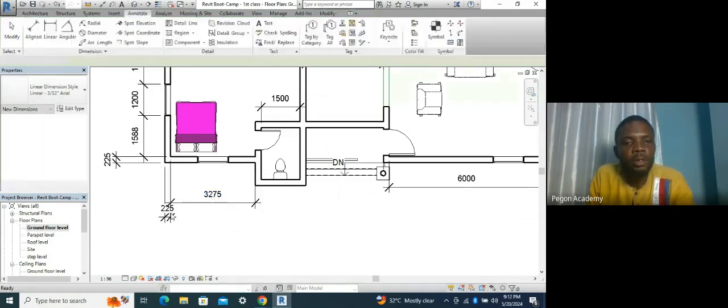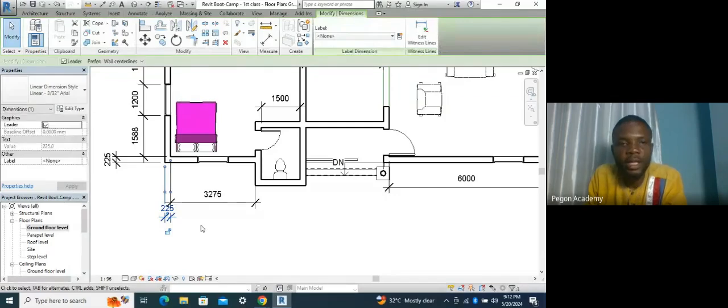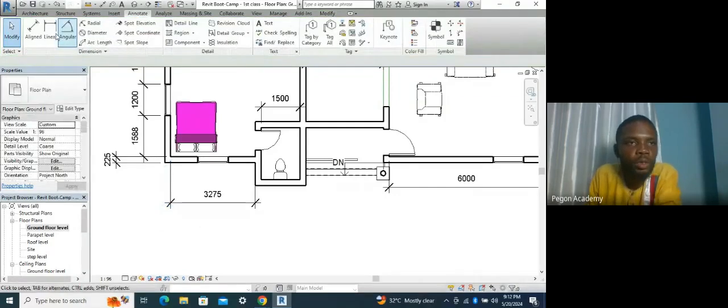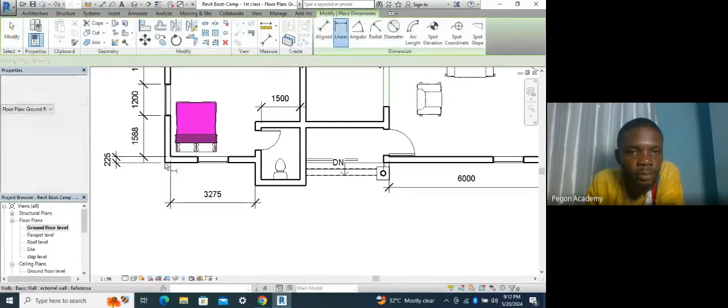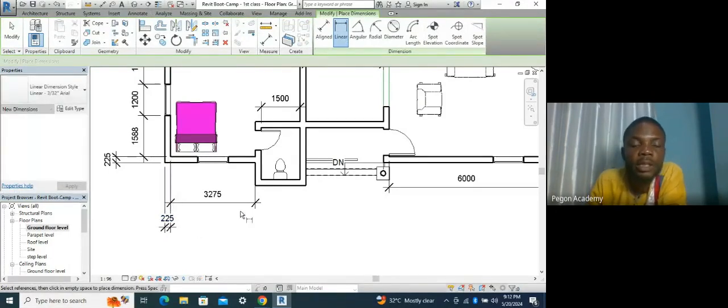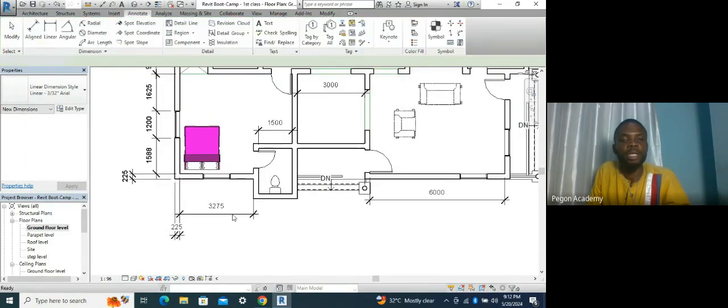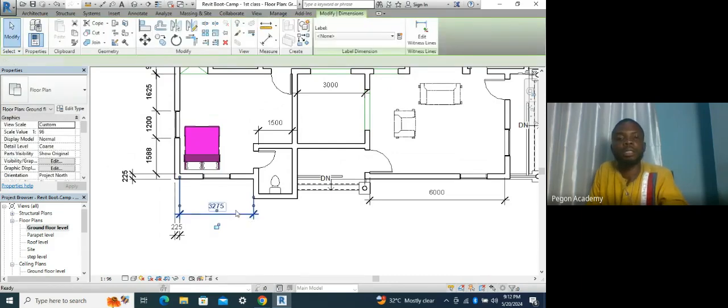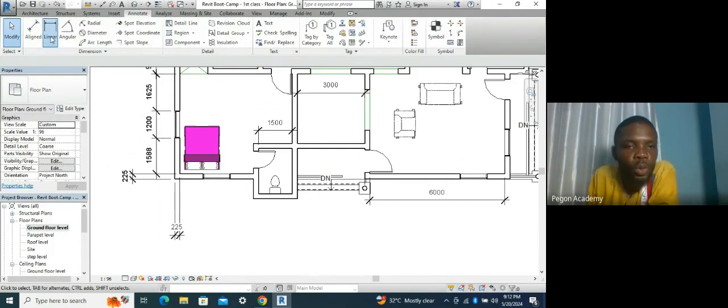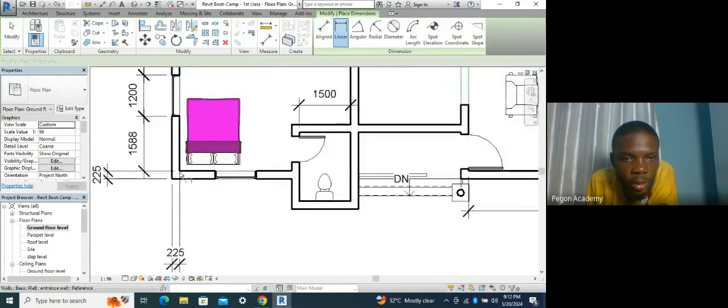So this wall, I want to bring it further out. Go to dimensions again. Get further out. Okay, sorry. So I dimension this one first.